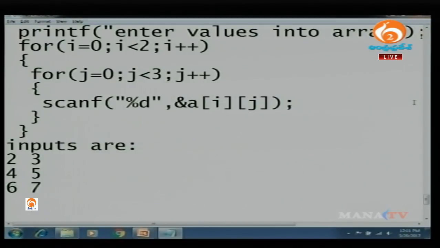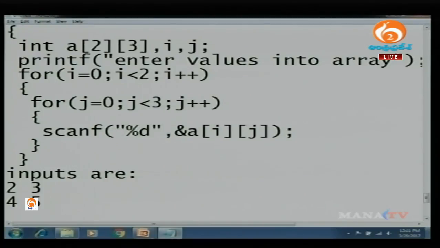So here the first 2 is stored into a[i][j]. In the first iteration, i's value is 0, j value is 0. First means this is 0 0, this is 0 1, this is 1 0, this is 1 1.